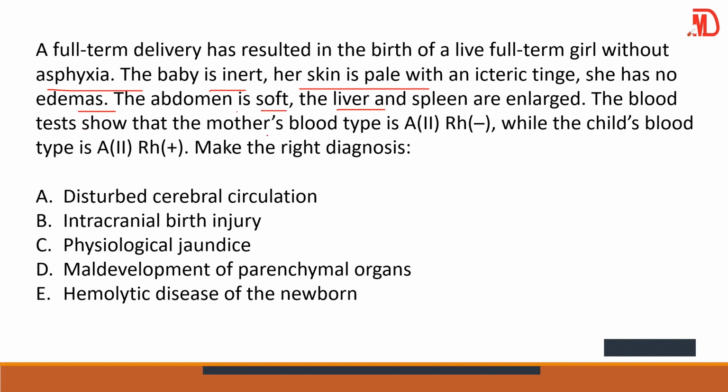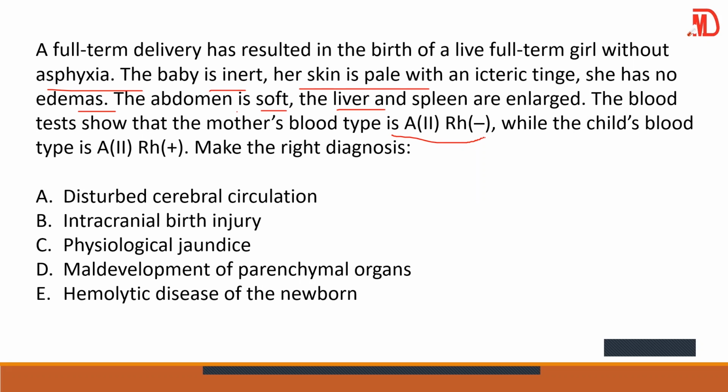The blood tests show that the mother's blood group is A negative. Guys, blood group is A negative. If you have watched our other tutorials, you will realize that these are some of the things that we call what? ABO incompatibility or Rhesus incompatibility. So normally you get more of the ABO incompatibility when the mother's blood group is O, and you get more of the Rhesus incompatibility when the mother's blood group is negative, or when the Rhesus is negative. All right. So over here, that's what we're looking at.